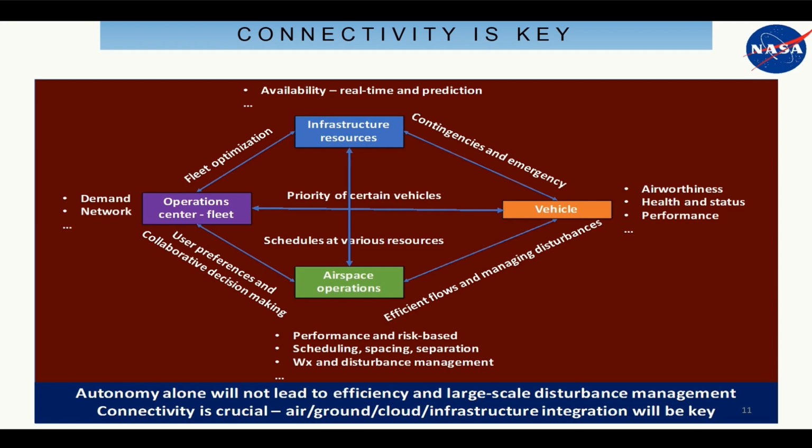That's one. Or there could be another situation where the vehicles are experiencing high winds, so that particular landing spot is not safe for your vehicle to land because the winds are so high. Then you need to know that ahead of time before you go there. So this really requires that you have a completely connected system. Autonomy is important to make those decisions, but at the same time you need information about the characterization of the resources that are available, information about your own vehicle, what's going on in the airspace and the other users, whether I am going to compete with them, and what's important for fleet management. So you may end up going to a vertipad and landing there and figuring out, oh, there is no maintenance facility available here. If I would have just gone on the left side, there was a maintenance facility.